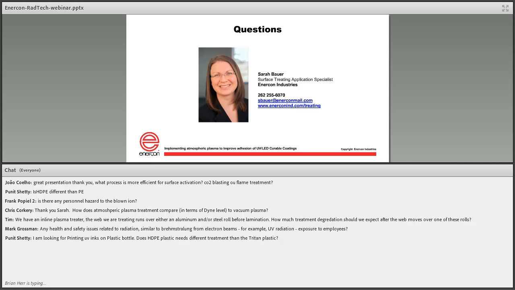So actually, a CO2 style variable chemistry plasma treater is going to do a really good job. There's a chance, let's just say you're working with polypropylene, where both of them would work perfectly fine. So then the next question would be, okay, they both activate the surface, which one's going to be more conducive to your application, and what kind of cycle times are you looking for, and maybe we're able to raise it to a similar dyne level, you might ultimately have more than one solution. So thanks for the question.